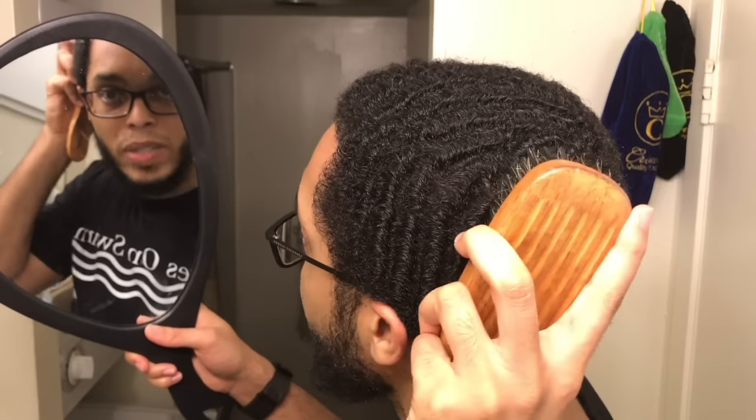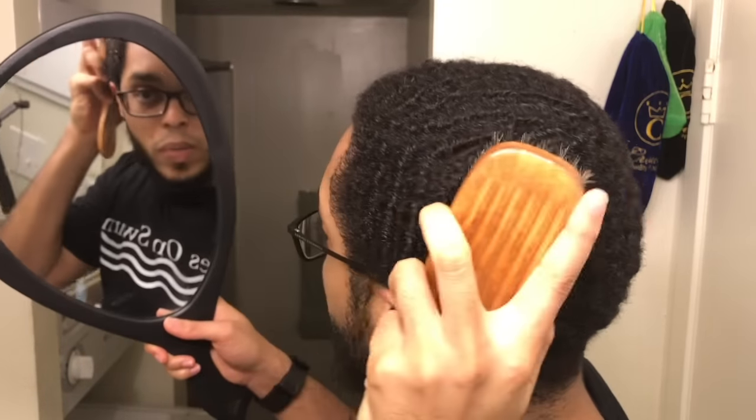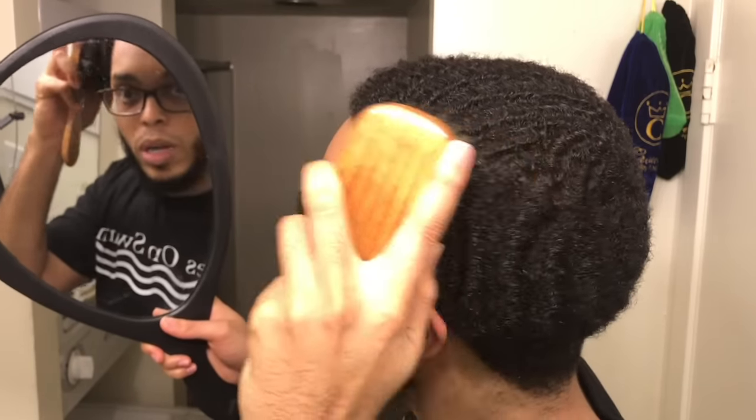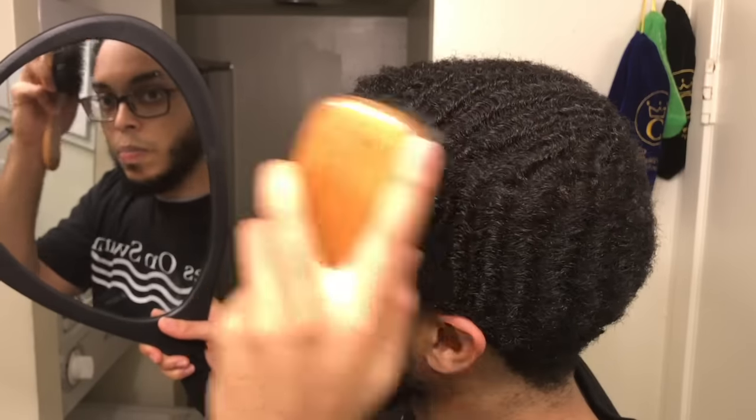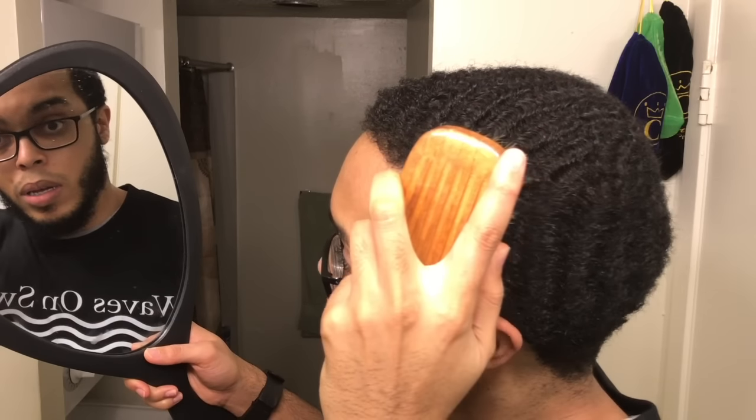You can either start off in the back and go very slow and brush all the way to the front, or if you want to just break out your angles and have shorter brush strokes, you can do that as well. I personally recommend just taking your time and starting off in the back and brushing very slow, especially if you want to maintain your angles.